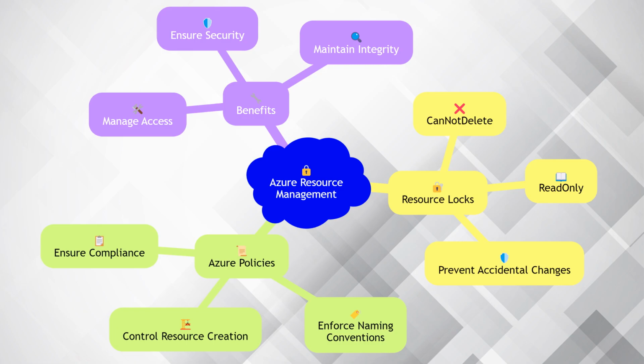Resource locks and policies are essential tools for managing access and ensuring compliance in Azure. Resource locks prevent accidental deletion or modification of critical resources. There are two types of locks: cannot delete and read-only. Azure policies, on the other hand, enforce rules and standards for resource management. Policies can be used to control resource creation, enforce naming conventions, and ensure compliance with regulatory requirements. Both locks and policies help maintain the integrity and security of Azure resources.